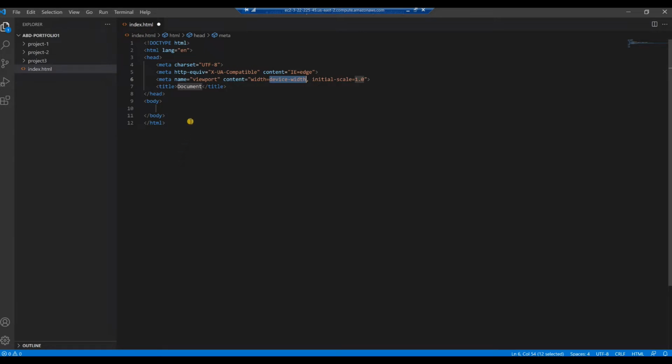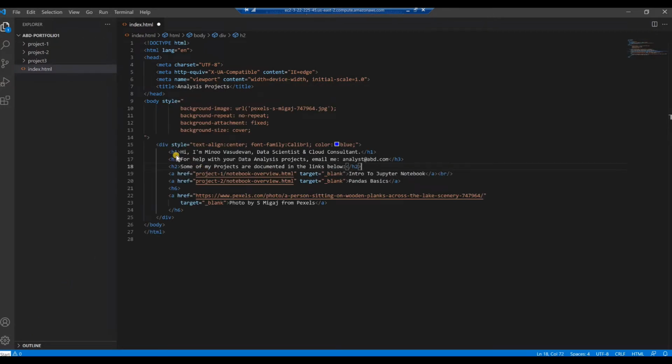Press Ctrl and S to save the index.html file. Fill out our portfolio website index file with the code shown. A link to this code is also available in this video's description.